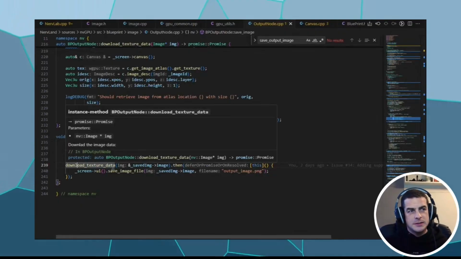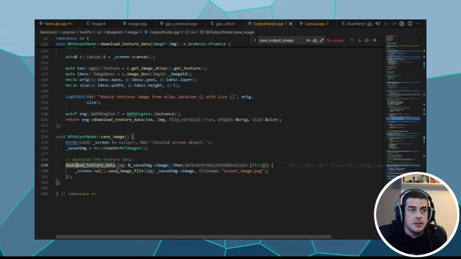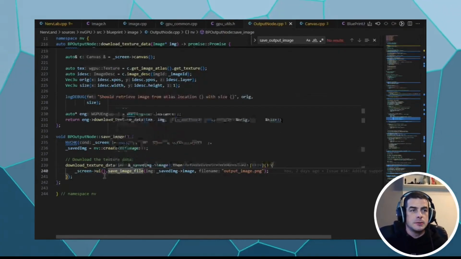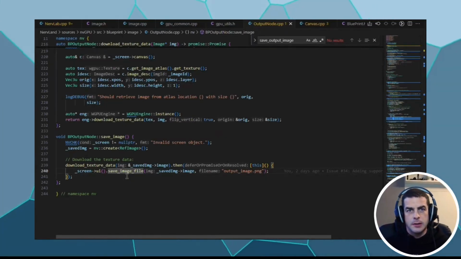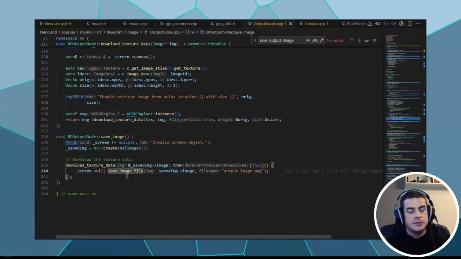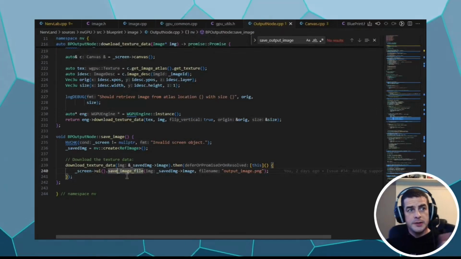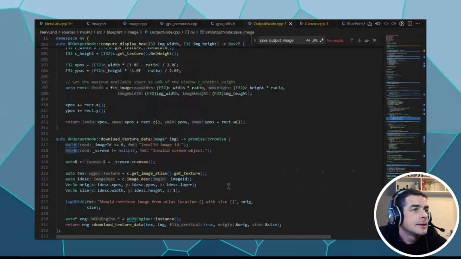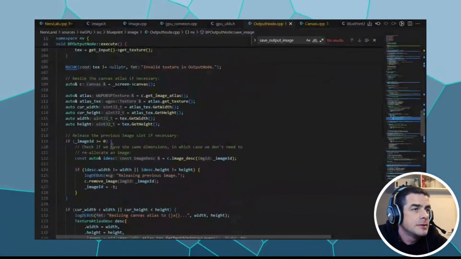So it's downloading this data and then requesting the UI component to write the file, which is going to write a regular file normally in the native version of the application, and otherwise it's going to delegate that to the JavaScript part if you are building the application with Emscripten.